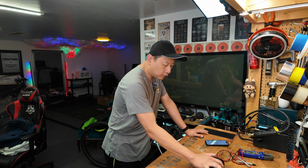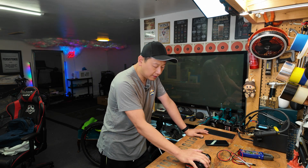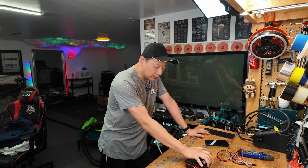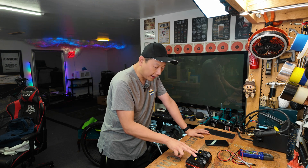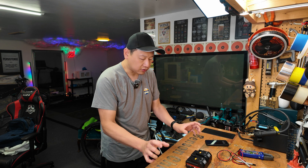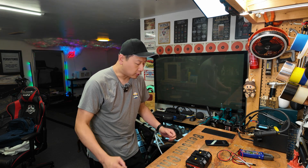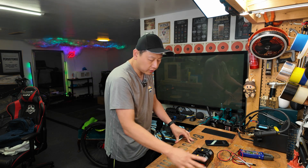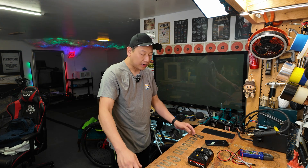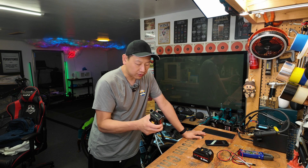The reason is that when you only have two batteries and you're working them, the cells inside work a lot harder. These two are in series, and another two would also be in series. So if you only put two batteries on your bike and run them, you are stressing the cells inside those two packs a lot more than when you have four. Because when you have four batteries, each of the small cells only needs to work a little bit harder to push the motor. So efficiency actually improves when you have more than one pack.